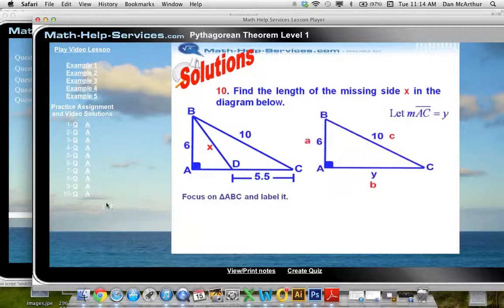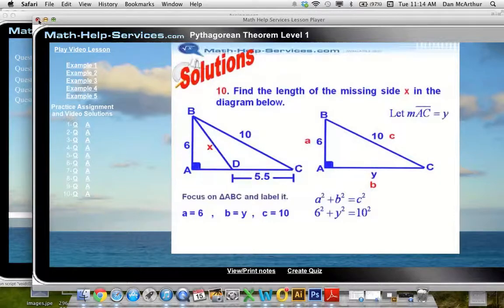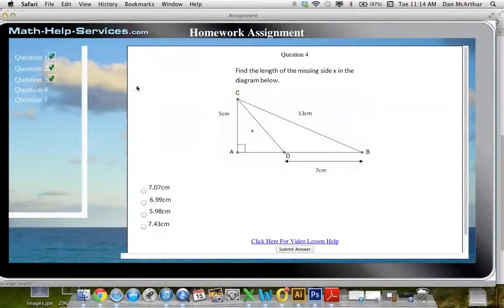If you're feeling lost, don't just guess or anything like that. Leaf through these examples, because you know what? Those homework assignments are built from these examples in this video lesson. So it's going to be absolutely relevant to any questions that you get. So I'm just going to X out of that and go ahead and answer this question.